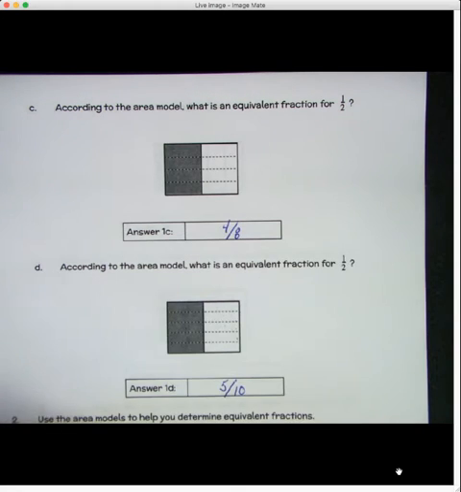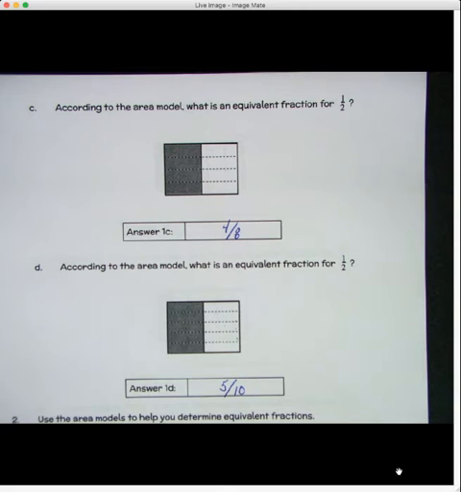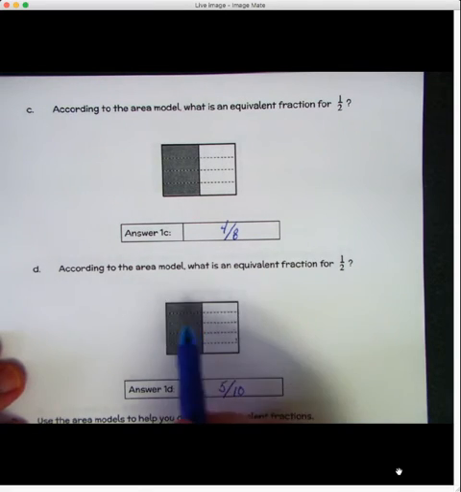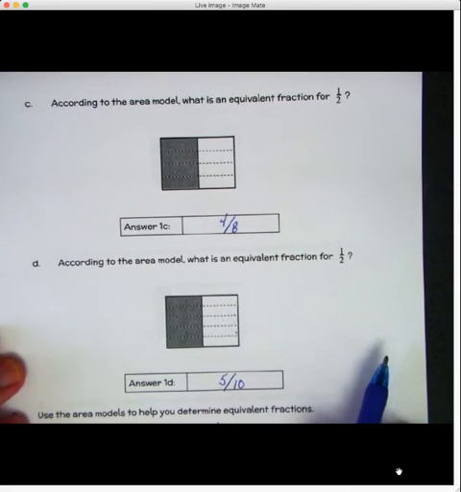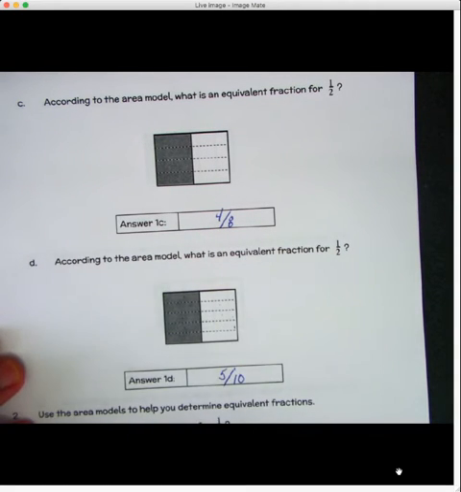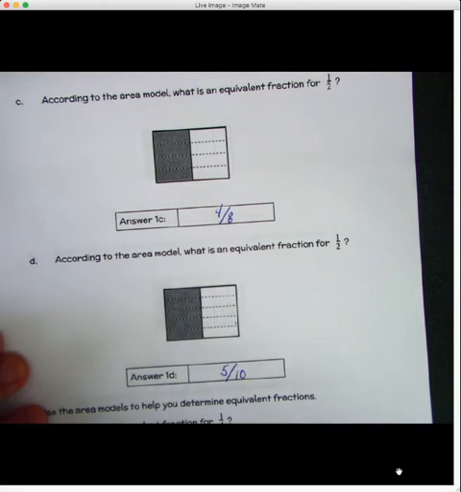So 1/2 is equal to 2/4. It's equal to 4/8. It's equal to 5/10, and it's equal to 3/6 also. You can just split these rectangles as many times as you want to find equivalent fractions. So that's how you're going to do your first ones. You'll just be looking at how the lines are drawn, and then you'll be deciding how many pieces there are after this line.